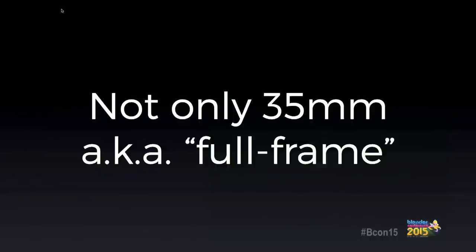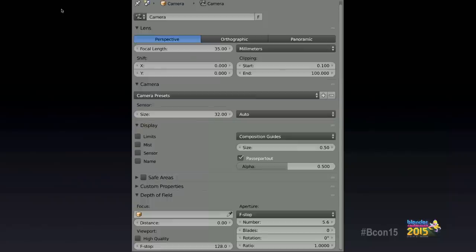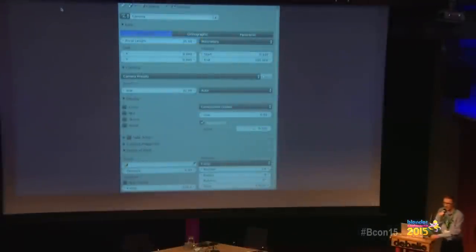What you can learn from photography is also that not all cameras are equal when it comes to sensor size — in the old days, film size. In Blender, probably everybody is using just standard sensor size, which is 32mm in this screenshot. But if you've worked with cameras of different sensor sizes, you'd know that depth of field effect is vastly different on different sensor sizes. If you use a medium format camera with a 60x60mm sensor, the depth of field will be different. Many high-quality ads from Vogue were shot with medium format or even large format cameras. If you try to replicate that look in Blender without knowing about this value, you will fail for sure because the depth of field will be different.